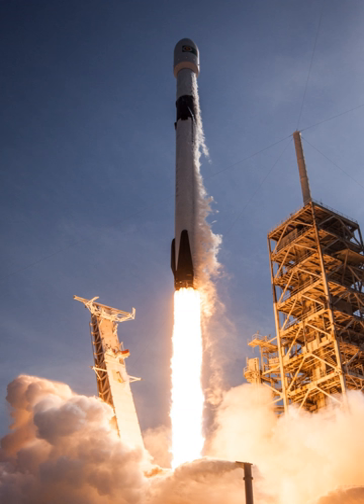The original NASA COTS contract called for the first demonstration flight of Falcon in September 2008, and completion of all three demonstration missions by September 2009. In February 2008, the plan for the first Falcon 9 Dragon COTS demo flight was delayed by six months to late in the first quarter of 2009. According to Elon Musk, the complexity of development work and regulatory requirements for launching from Cape Canaveral contributed to the delay. The first multi-engine test, with two engines firing simultaneously, was successfully completed in January 2008, with successive tests leading to all nine engines being test-fired for a full mission length in November 2008.